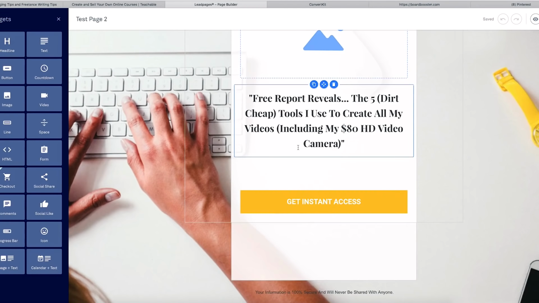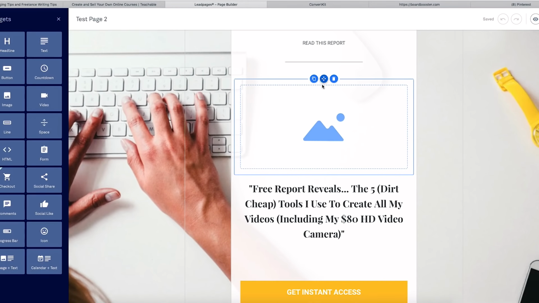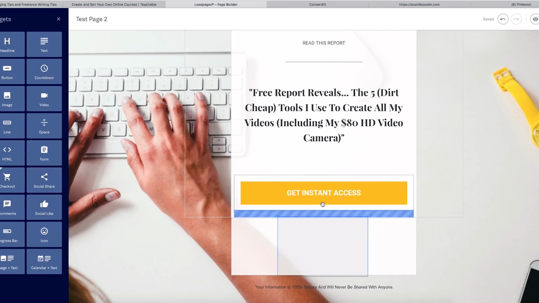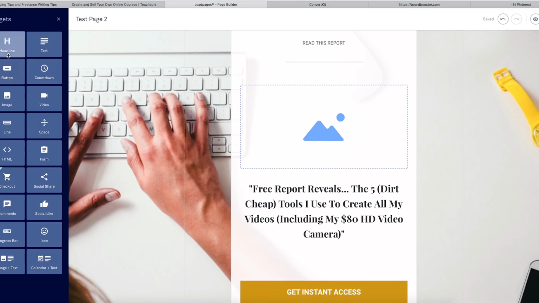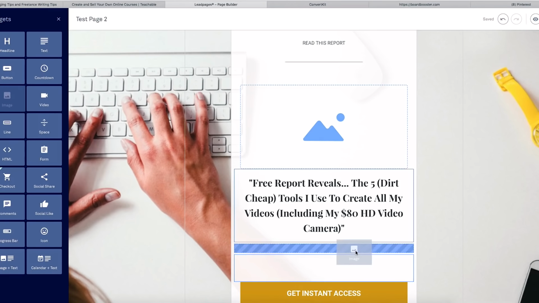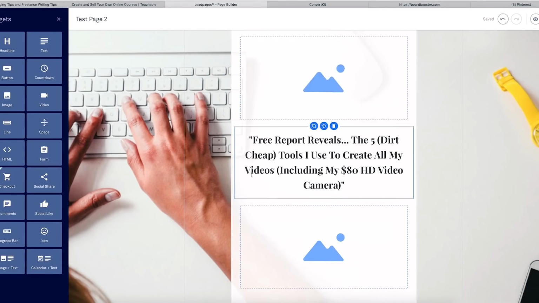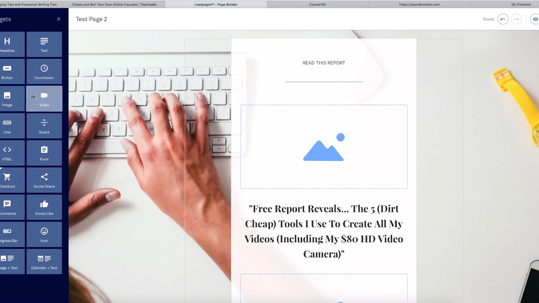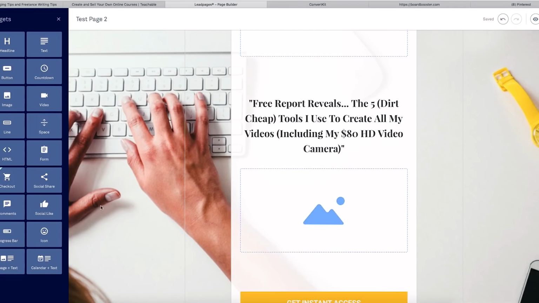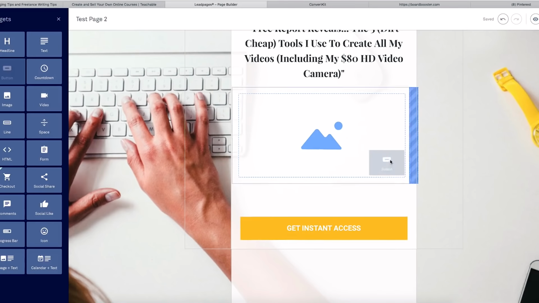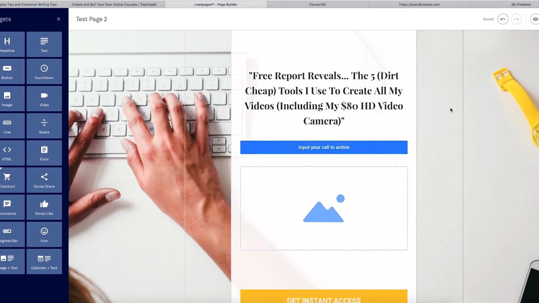I have created this test page over here to kind of show you how it works, but you can see you can just move stuff around, drag and drop. You can add different things. So let's say we want to add another image right here. All you gotta do is drag and drop it over there, and you can customize the buttons. You can customize pretty much everything, and just drag and drop whatever you need right into the page. So if you want to add space right here, if you want to add another button right here, you probably wouldn't want to do that, but if you did, it's just super easy.